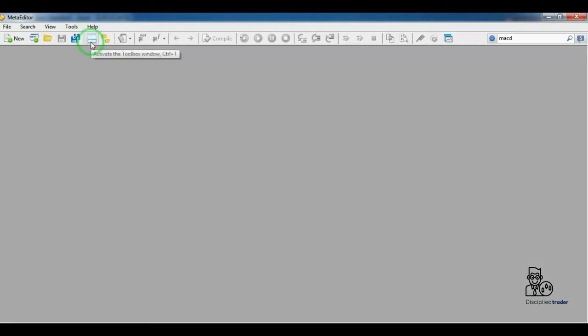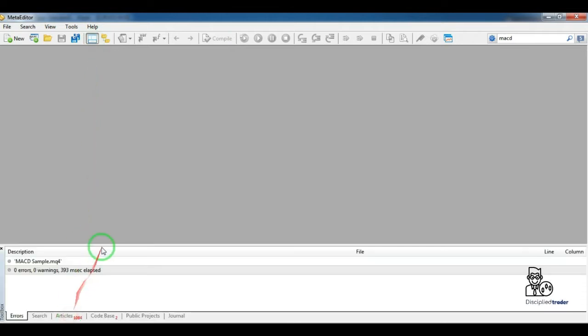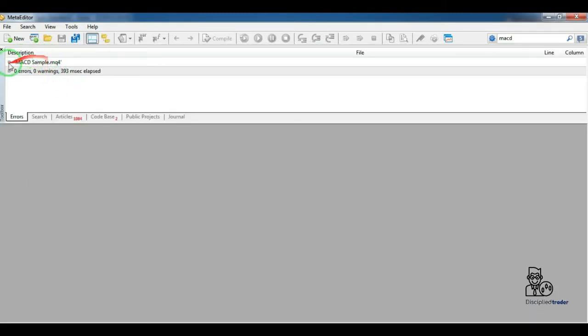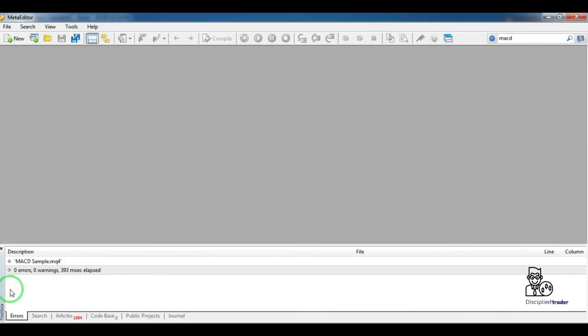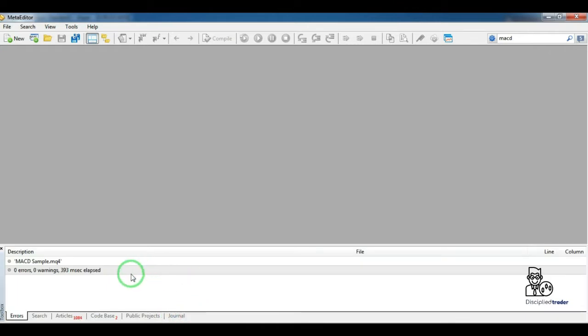The first window I want to describe is the toolbox window. If you click on this icon, Ctrl+T, the toolbox window opens. You can move the toolbox window and place it up or down wherever you want. If you do not want this window, you can double-click and shrink it to have more space in the MetaEditor. You can double-click on it whenever you want to minimize it. There is a tab in the toolbox window that I will introduce in this session.